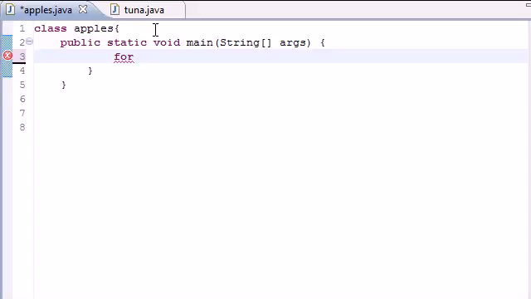Go ahead and type for, and as you can see it pops up in purple, and that's how you know it's a built-in keyword. And the for loop takes three arguments or three statements inside it. The first one is where you want the loop to start. The second one's where you want the loop to end. And the third one is how much you want to increment it by, so if you want to step one at a time or three at a time. So let me show you guys.